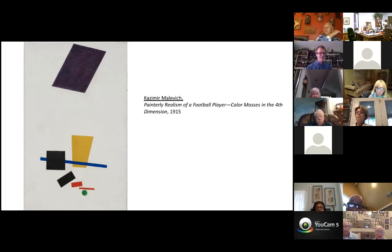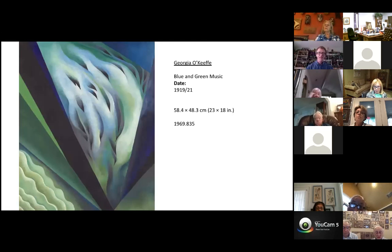And what I came up with for this is, again, color masses in the fourth dimension. The fourth dimension is actually time, so there's this aspect of time to it. What I came up with was that you might be looking down at the composition rather than looking straight across at it. Almost imagine that you're in a helicopter and you're looking down over a football field. And what you're seeing is the different parts of the football field from above, rather than looking straight across. It helped to make a little bit more sense. I viewed these as a player moving, the green ball being the soccer ball, and maybe this was the net of the goalie or something along those lines. And again, we move from pure abstraction, but we slowly are making our way back towards realism.